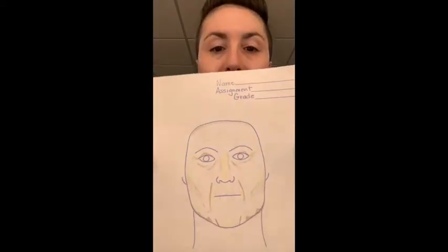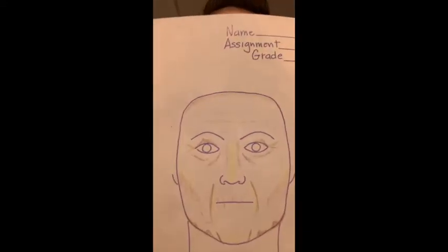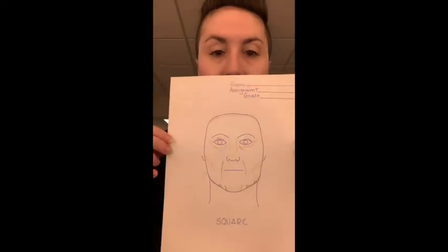We will be doing old age, or 35-plus years older, today. That is my schematic for how I will be aging myself. So I will start with getting my base foundation on, and then we'll talk a little bit about contouring from there.